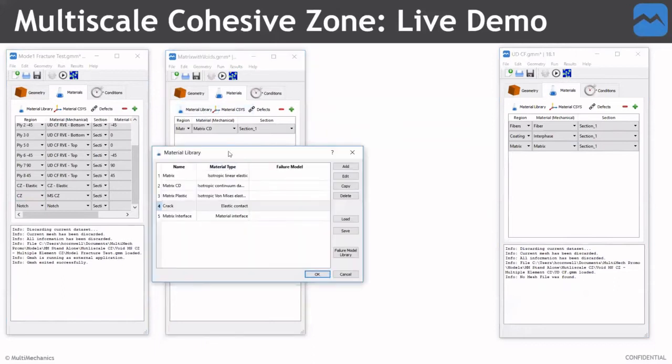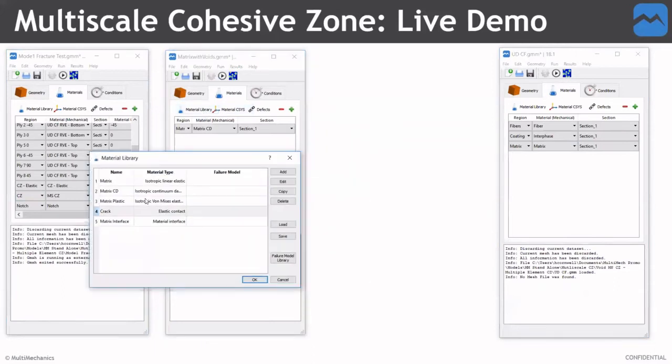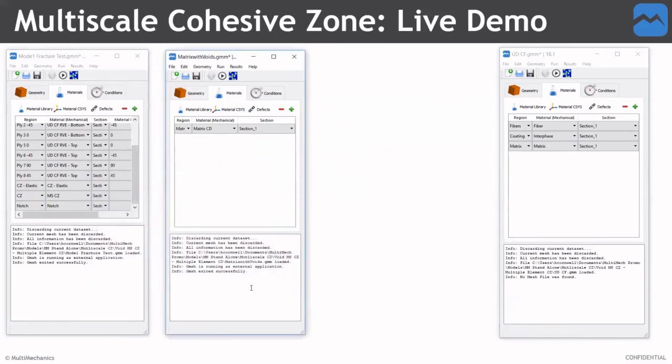This model is governed by continuum damage as its main source of damage, but we're not limited to that. We can do a wide range of different failure and damage mechanisms. For example, we can do cracking within the matrix. We can do element failure. We can incorporate Weibull distributions in the strength of the material. A lot of different options, but we'll go with continuum damage for this case.